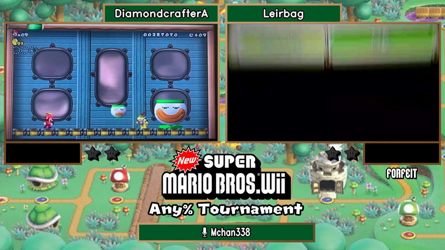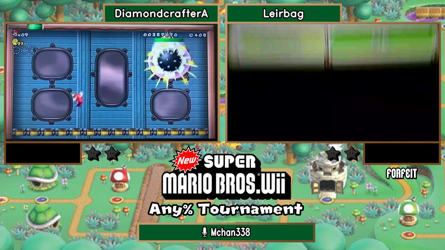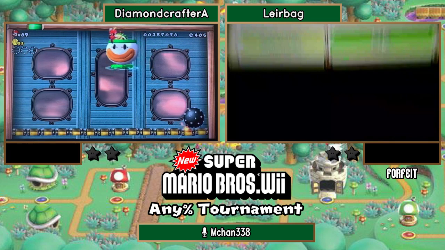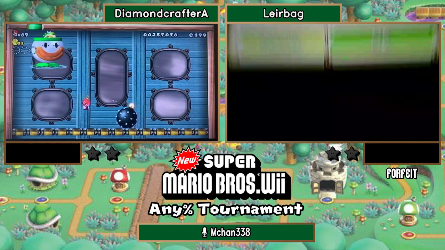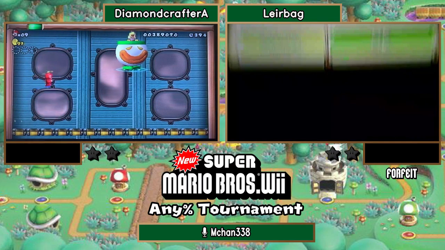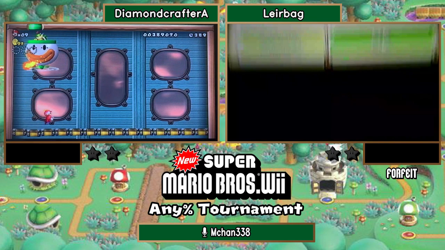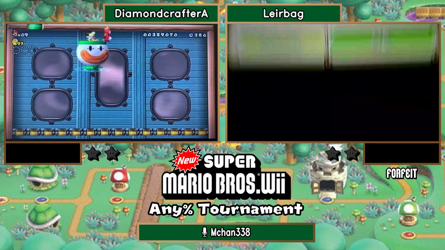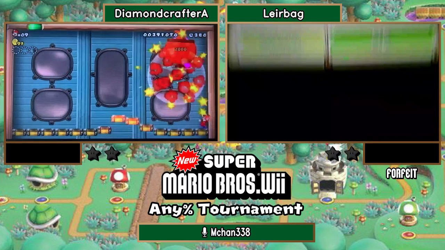Okay, so coming up is Bombless. DCA is likely going to go for this. Ooh, that was a very good attempt. Oh, he didn't quite get it. So unfortunately, yeah. What he's trying to do there is barely fit Mario's hitbox inside Bowser Jr. in order to get a hit off of him without having to use the bombs. It is very, very difficult.